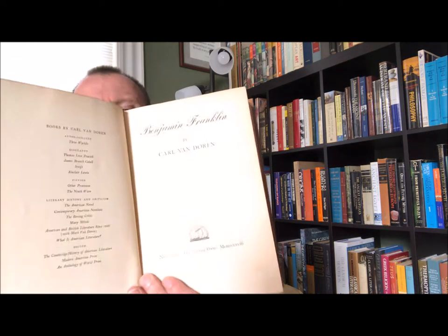Then there's a really old Viking Press Carl Van Doren Benjamin Franklin. You can tell the condition — there's some dust on it and the paper is really yellowed. This is the fourth printing of December 1938. It just wasn't printed on very good paper. There's Franklin in Philadelphia, there he is in London.